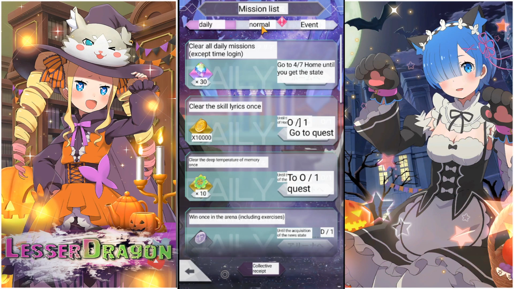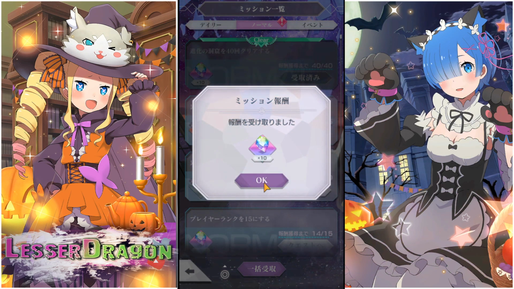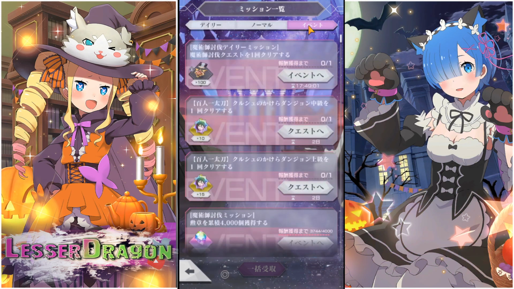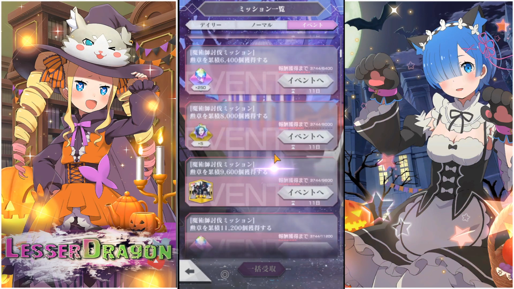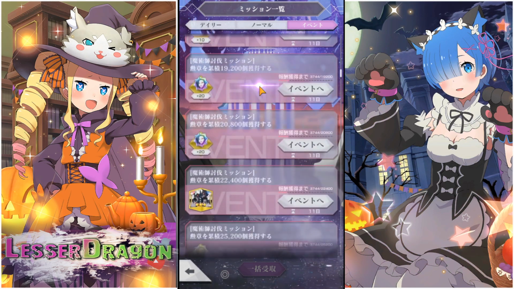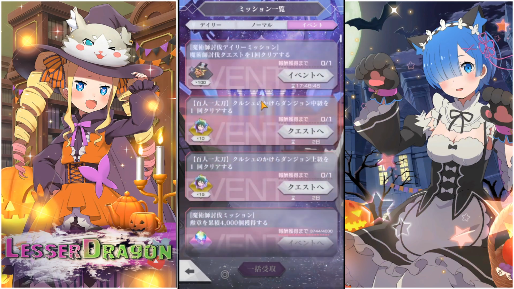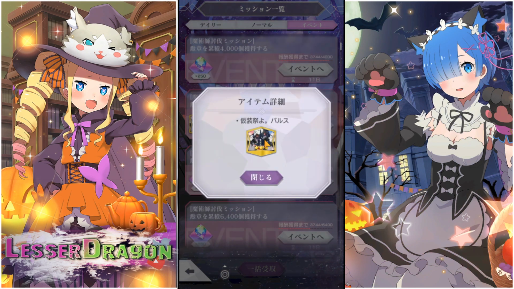Okay, so these are your overall permanent missions. Sorry, I sort of went brain dead for a second. These are your permanent missions. These will be here for the entirety of the length of your account, and these are event related missions. Now I missed the Crush event, so some of those are still actually in there, I think, but the current Halloween banner with the Rem and Ram, and I want this because I love this artwork.